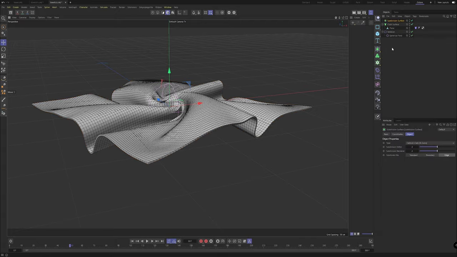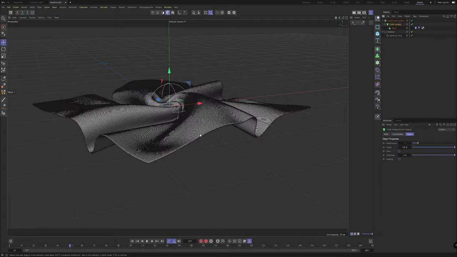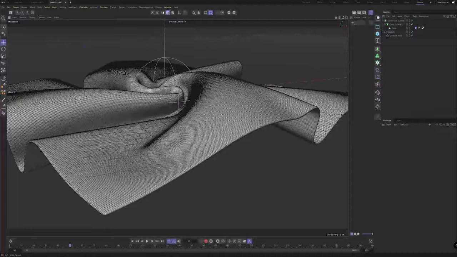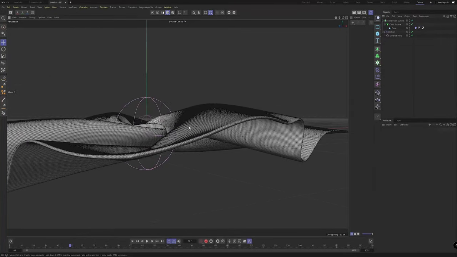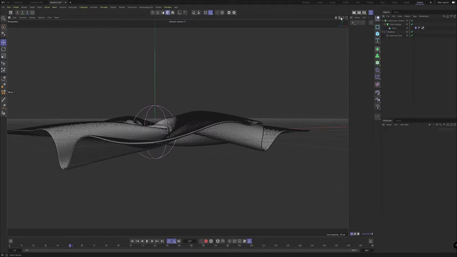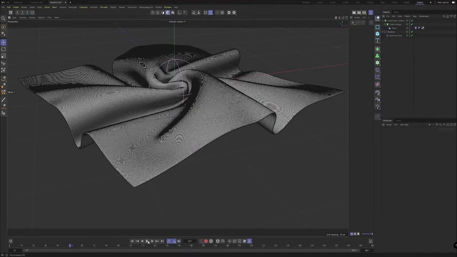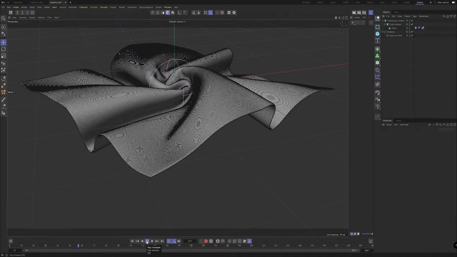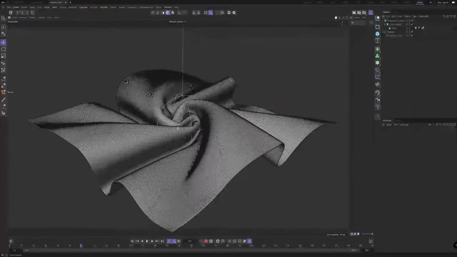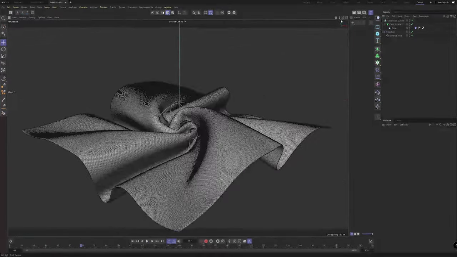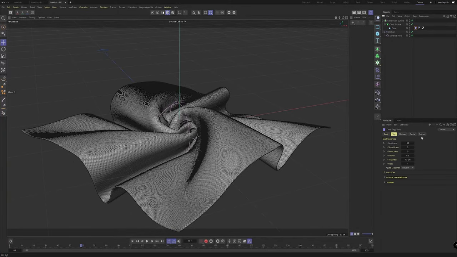And then we can drop that really quickly into a subdivision surface just to really round out these corners nicely like that. Obviously, make sure you're doing this before, I'm sorry, after. Make sure you're subdividing after you've run your simulation. Otherwise, as you'll see in a sec, it is far laggier, so it's not going to be as coherent, but it should still work. If you're happy with the way the simulation looks, you can even head into the cloth tag here, head to forces, or not forces rather.